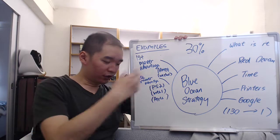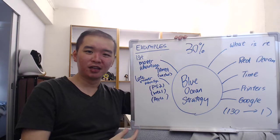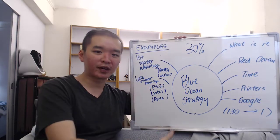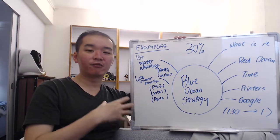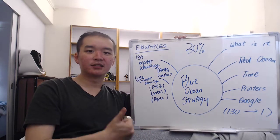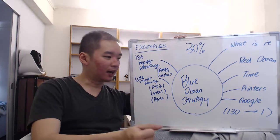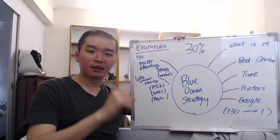So when you're looking at companies, you want to think, are they in the red ocean or are they in the blue ocean? Because if the company is in the blue ocean, it means growth, it means there's room for expansion, it means that the company can scale. If they're in a red ocean, it's really coming down to an efficiency game. You're trying to compete on price, on technology, you're trying to compete by market share, taking other competitors' customers. So then there's a lot of blood there, and then your revenue growth will be limited as well.